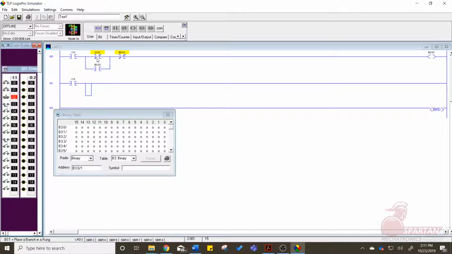Now don't forget, we will be using a timer, and I'll get into that in a minute. But right now, let's set up our ladder logic for just the circuit itself.